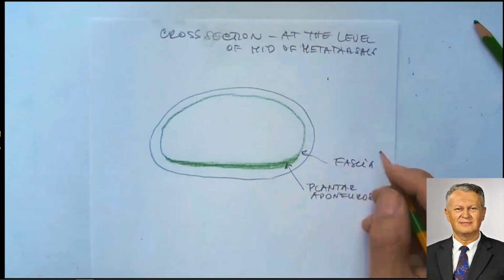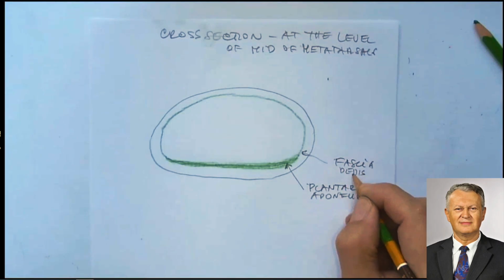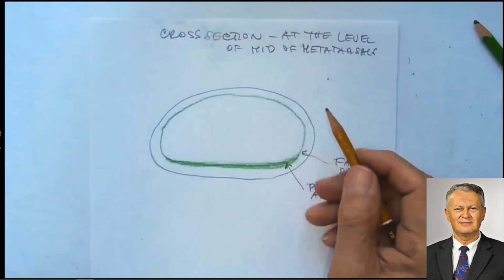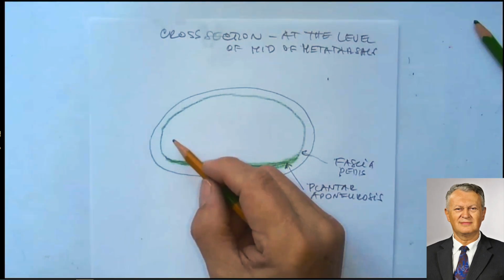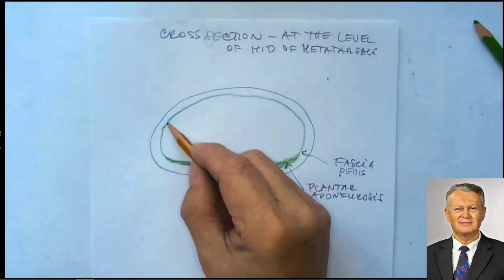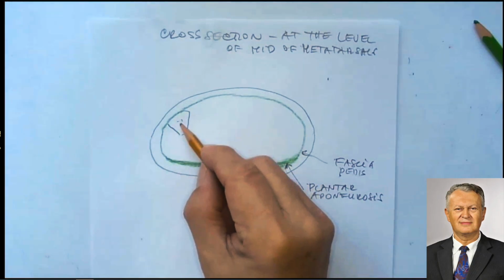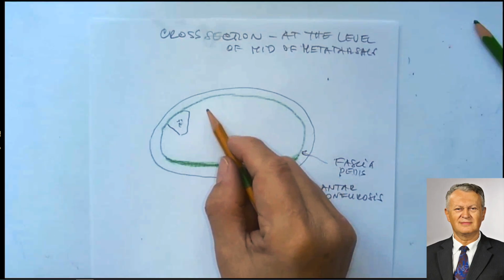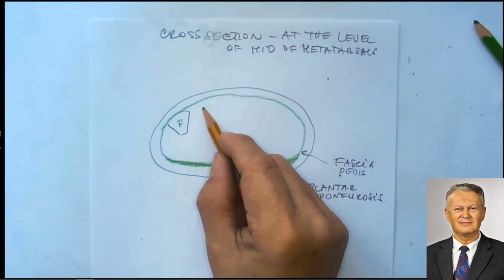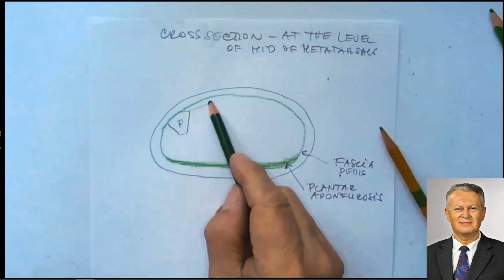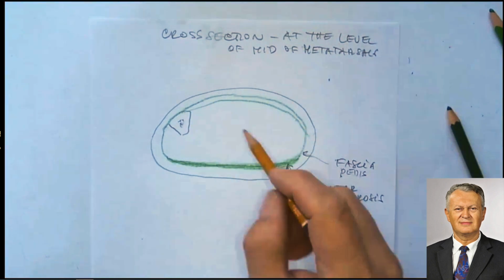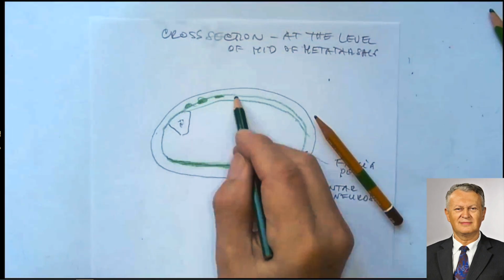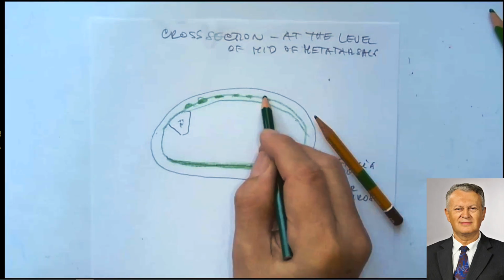No, fascia pedis. Good, fascia pedis, sufficient. And then we need the position of the metatarsal bones. So starting with the first one, number 1, then there is also superficial fascia. No, it would be better to draw that small space here, because this fascia would be connected with the tendons like that.